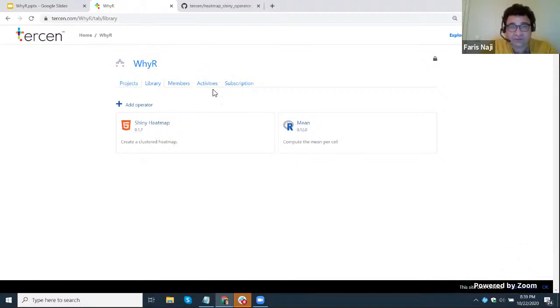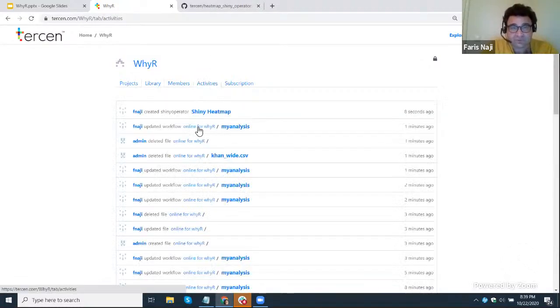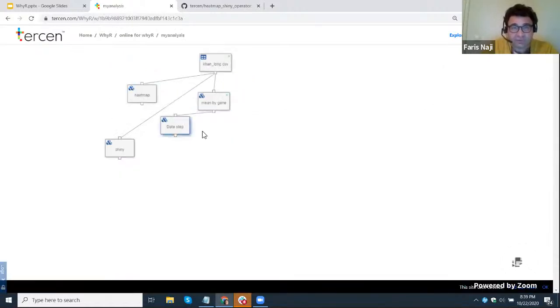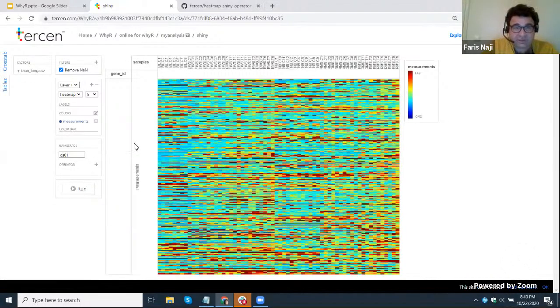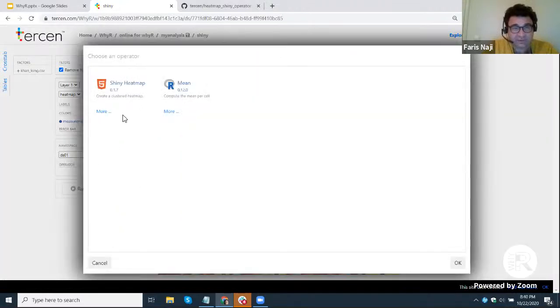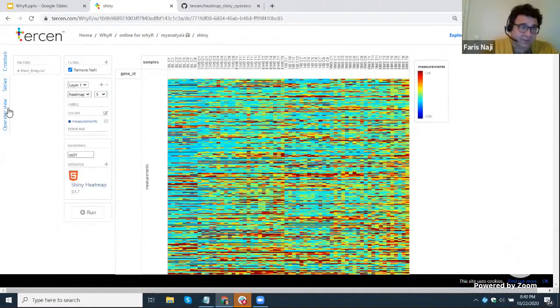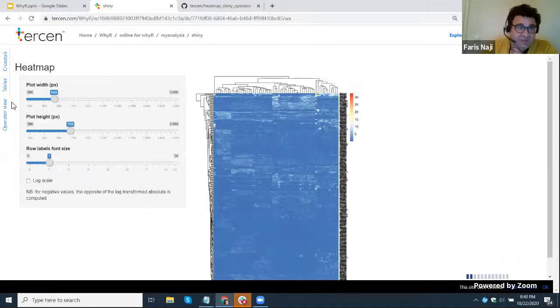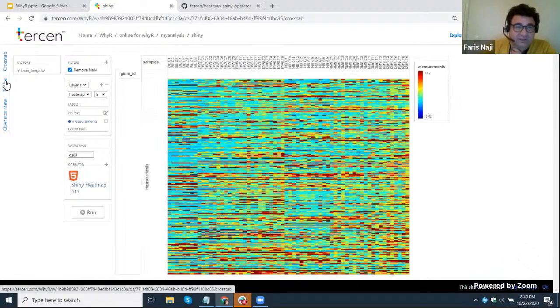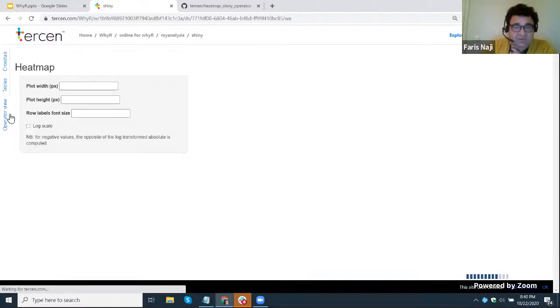So I can go back to the workflow. And the quickest way is to maybe go here. This is the workflow, and I'm going to do the Shiny here. I'll put this to the side because I was showing you the mean concept. I showed you the heat map. I'm showing you the Shiny here. So I double click here, and I'm going to add the shiny heat map to this. So I click here, add shiny. The very minute I add Shiny here, it adds this view called the operator view. And if I click on the operator view, you actually see the Shiny executing on the projection of this. So this is the data that the Shiny is using. And this is the result here.